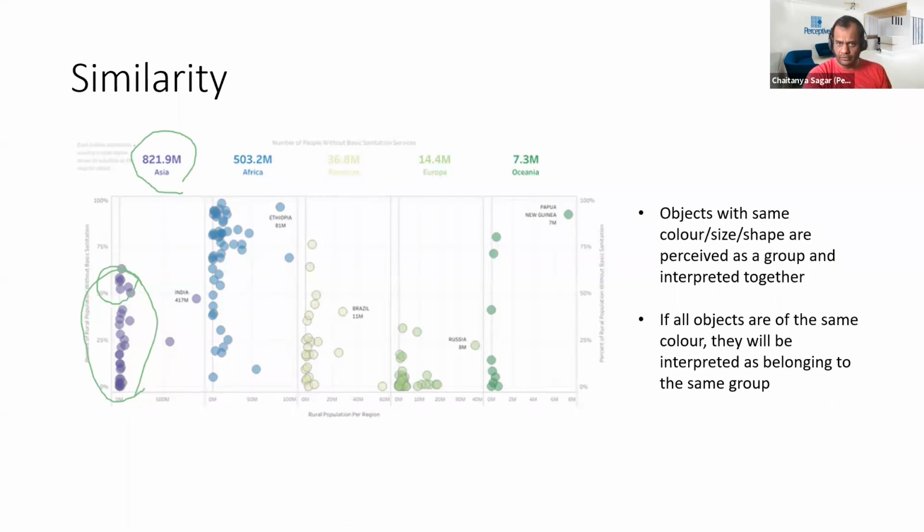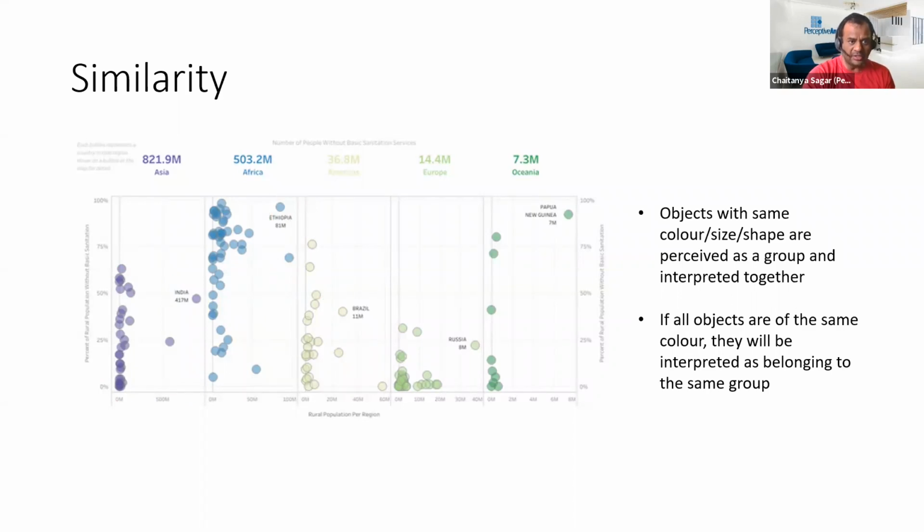There is also one more subtle thing that they have done here, which is that they have highlighted certain countries. For example, you can see this is India, this is Ethiopia, this is Brazil, and so on and so forth.